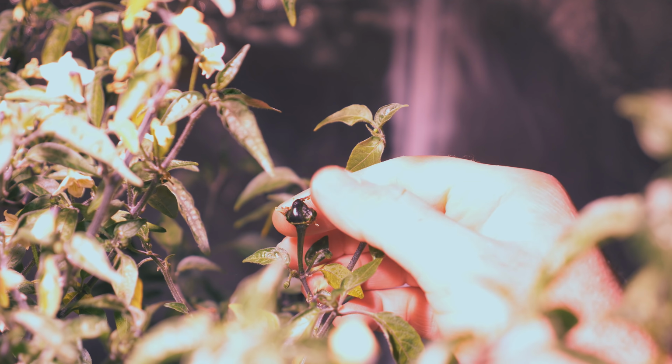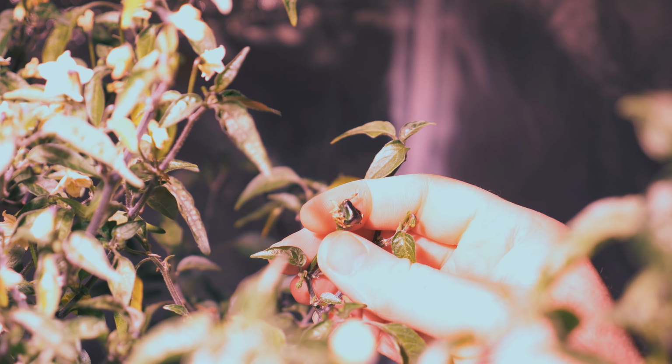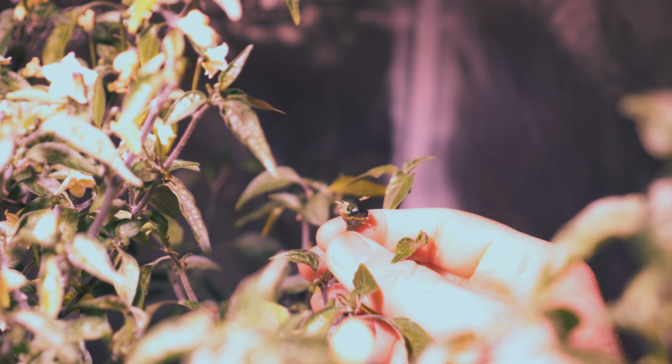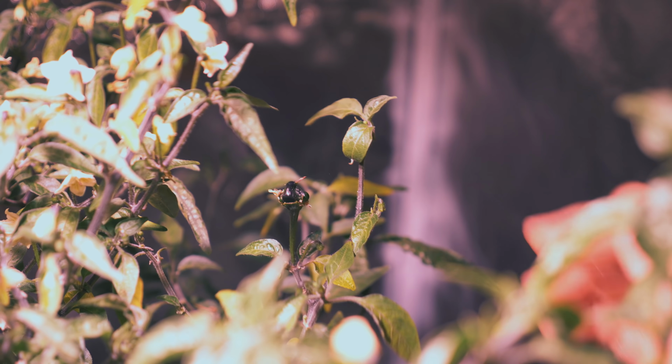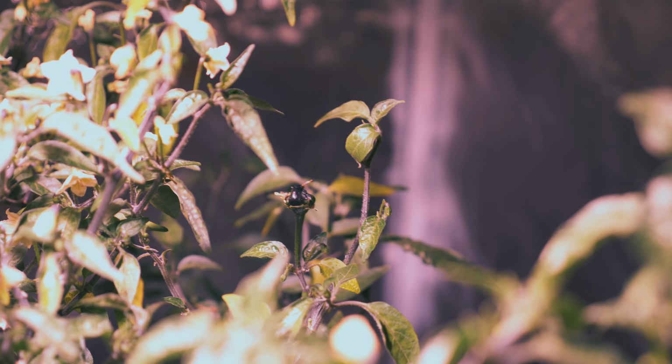So let's have a look at those, because they look quite different to that one. Over here is another one coming through, and again, it looks quite small. It does not look like any Piri Piri that I've seen before, or a lemon drop, to be honest. But it's starting off much wider at the base there than the other one did. And there's a couple like that as well. So let me try and find another one to show you.